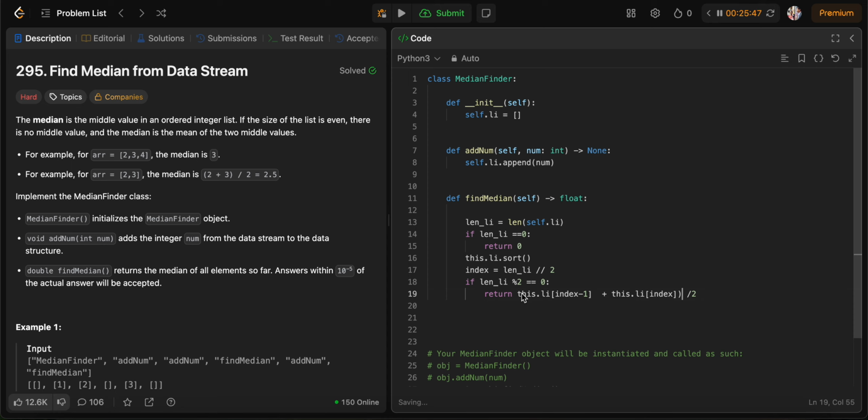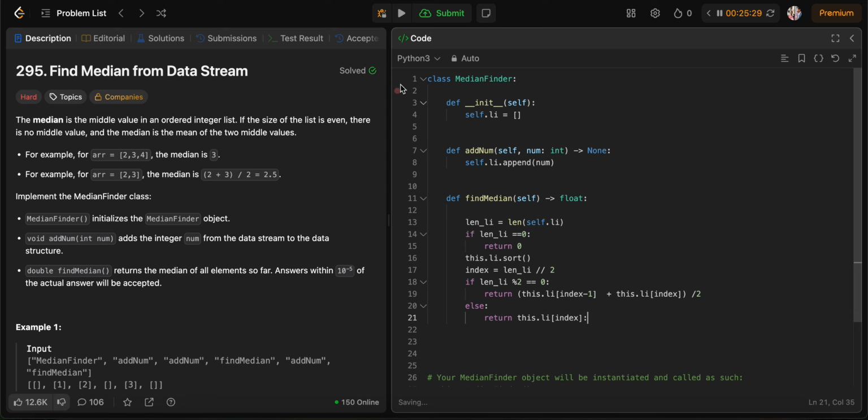I will sum those two and return the float of that divided by two, if the modulo is 0. If not, else I'll just return self.li at index, and that's it.